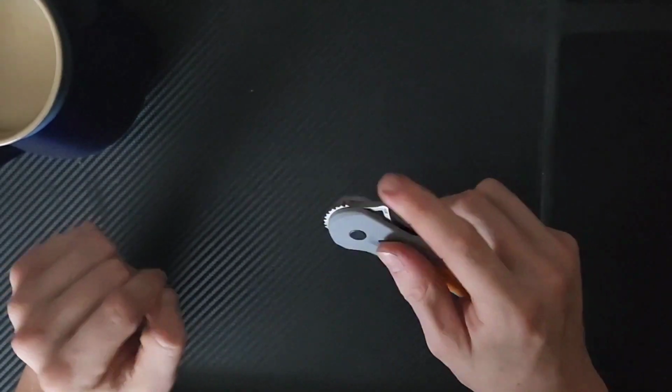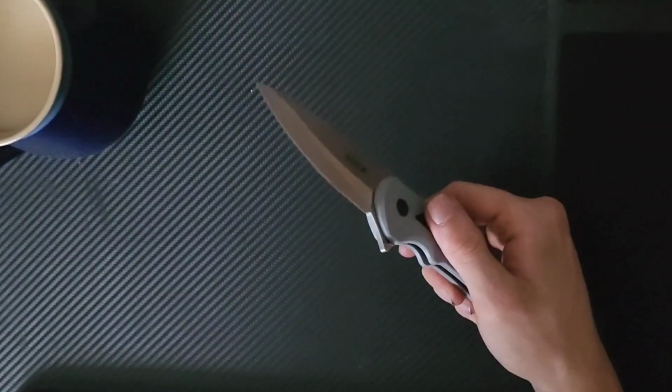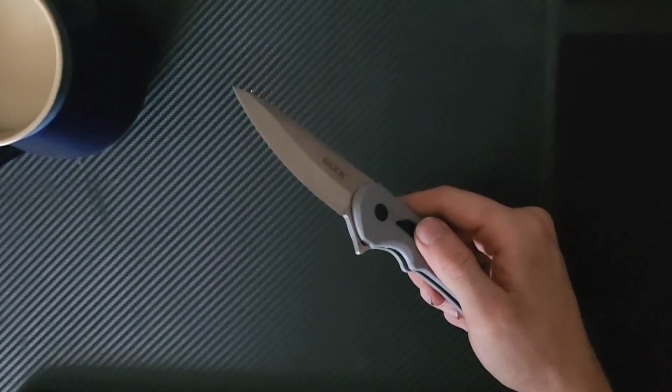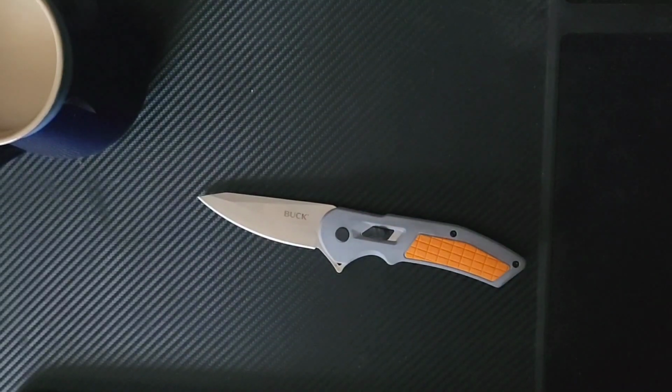I haven't played with anything like it. It's not dissimilar to a crossbar lock, but it's not quite similar to one either. It's interesting. I like it. It's like halfway between a button lock and a crossbar lock would be the way that I describe it.